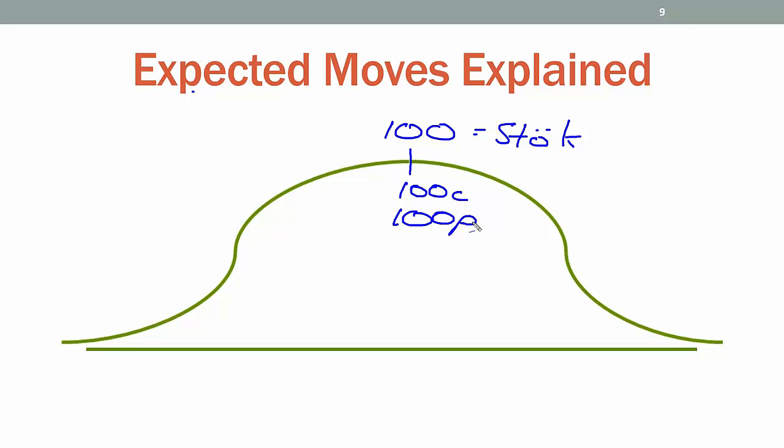The 100 put gives you the right to do what? It gives you the right to sell the stock at what? At 100. Now, why am I looking at a 100 call and 100 put? Okay, let's say in this example, I'm going to make this very equidistant. Let's say the 100 call is trading at $3. Now, what does that $3 give you the right to do? It gives you the right to buy the stock at 100.